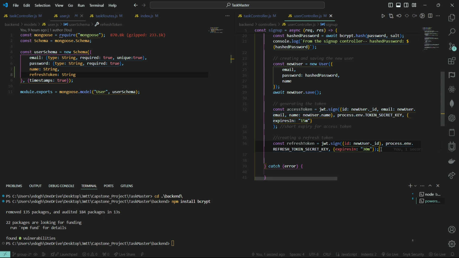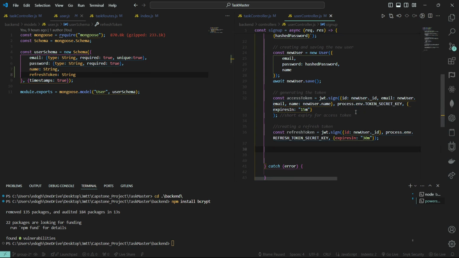All right, so I created the refresh token. After creating the refresh token, I need to assign it to the new user, just as this user has been created, so it will be stored in the database. To do that, I call in the new user dot the property, refresh token, equal to this refresh token that was created.